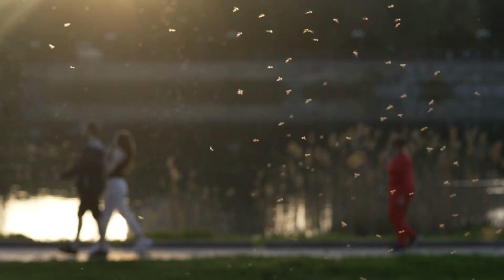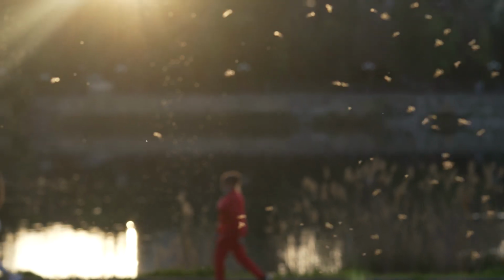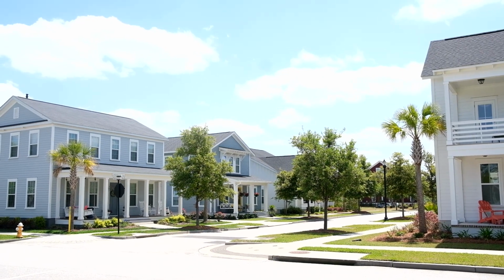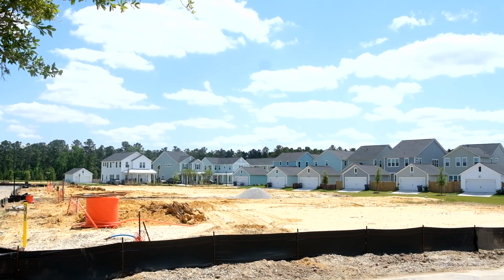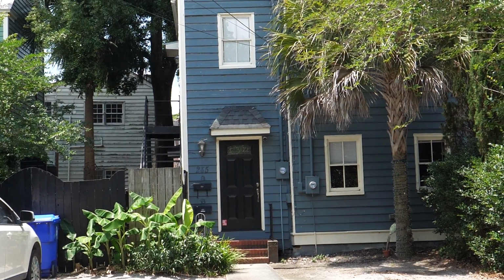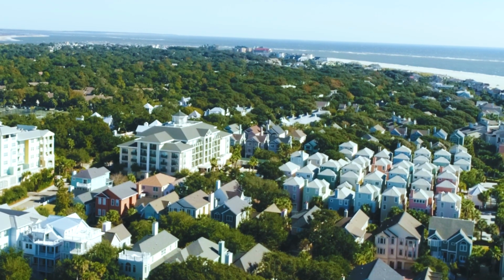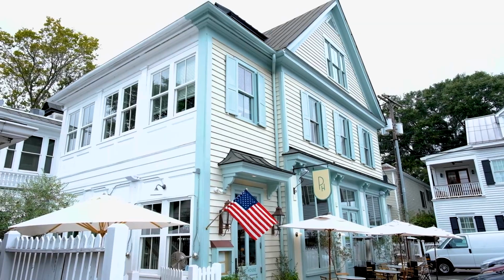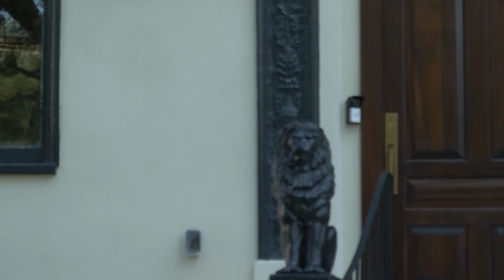Seeing as mosquito-borne diseases were such an issue for early residents in the city of Charleston, maybe the line between sickness-spreading mosquitoes and malevolent spirits was rightfully blurred. Either way, to many people, if the Lowcountry was a color, it would definitely be haint blue. Which is funny because it may shock many, even those in the Charleston know, to find out that haint ain't the actual color of Charleston.